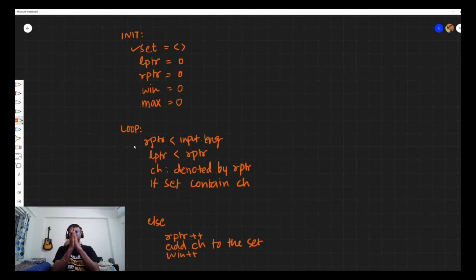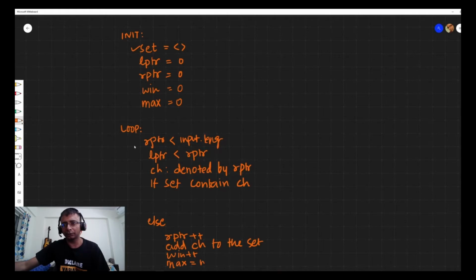Now the two pointers are at, say, the 0th index. Now I increase my right pointer. So the window size increases, right? I need to ensure that I have the right size of the window. And then I am going to update my max.